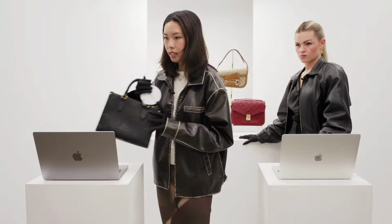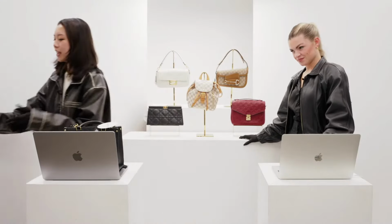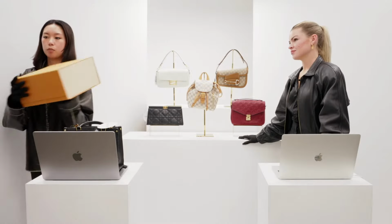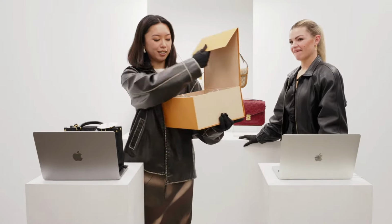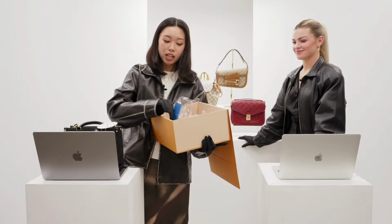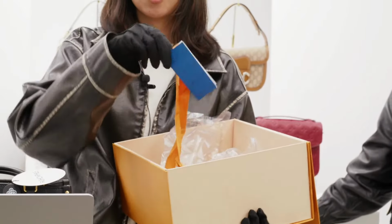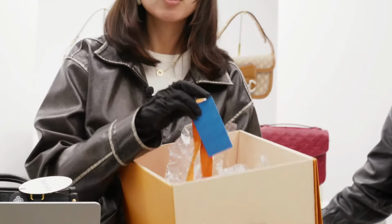Also because, let me show you something. I love doing this. It comes with its box, you guys. And I want to show you the box because it's so pretty. It comes with a box, and even more exciting, it comes with the original bow. Ooh. So if you're looking to gift, I think this is like a card that you can write in. So it's perfect for gifting.